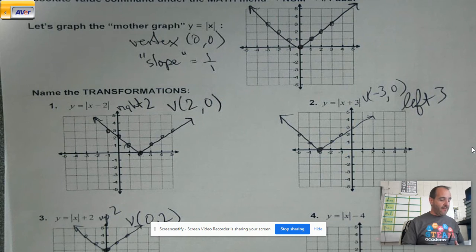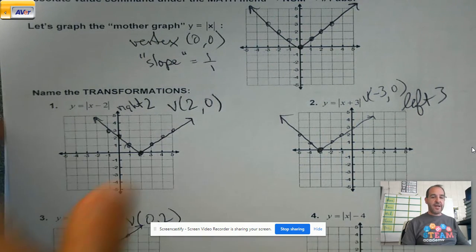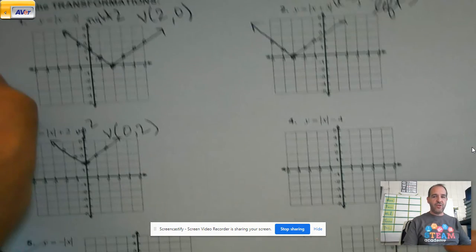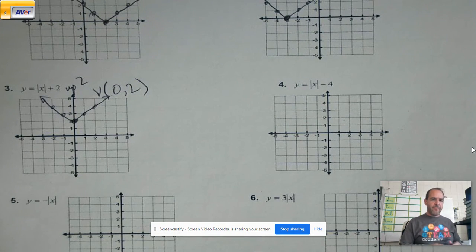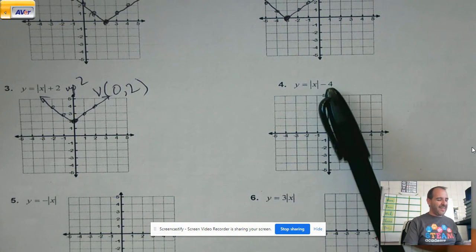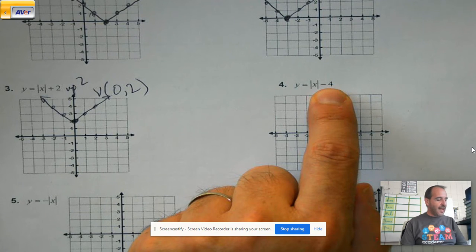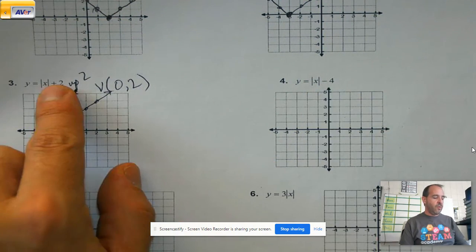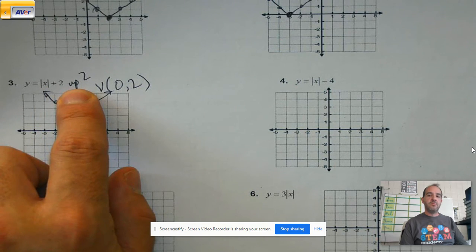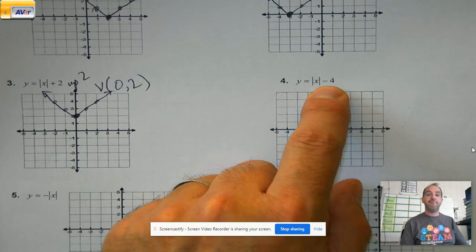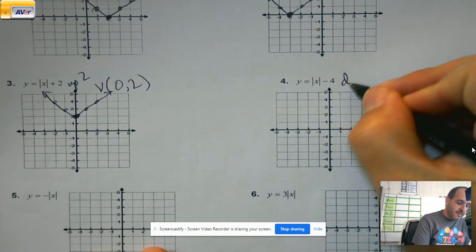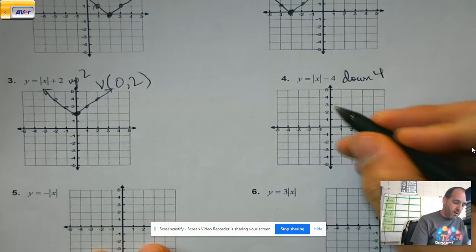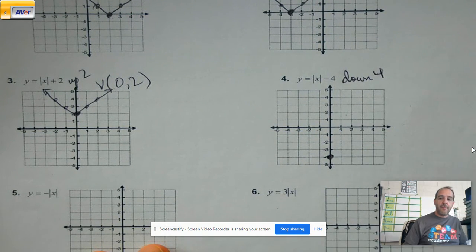So when you're graphing these, we're going to try and do a trick here on number 4 and do this without the calculator. You're like, wait a minute, we haven't seen this before, though. Let's think about it. -4 outside, what direction do you think I'm going to shift? When it was plus outside, we went up. So what direction do you think we're going with minus? Down 4. I put a dot.